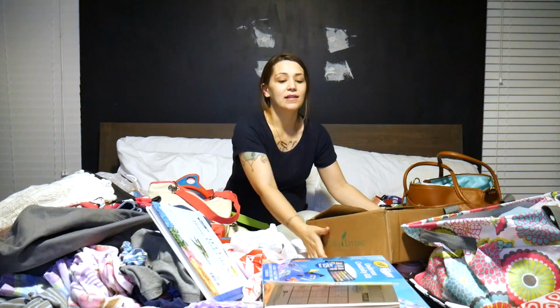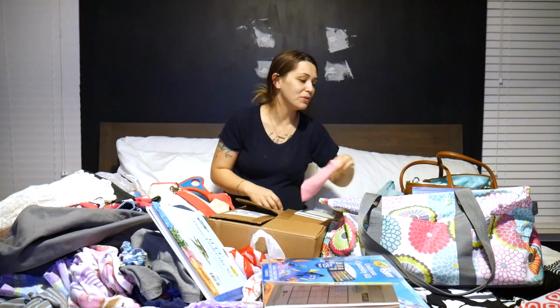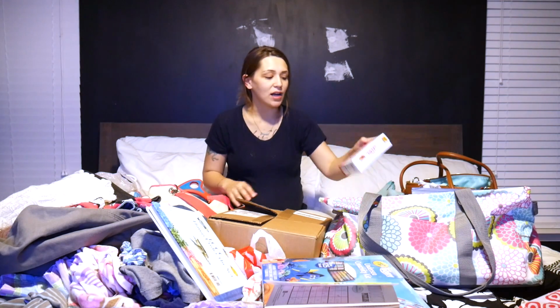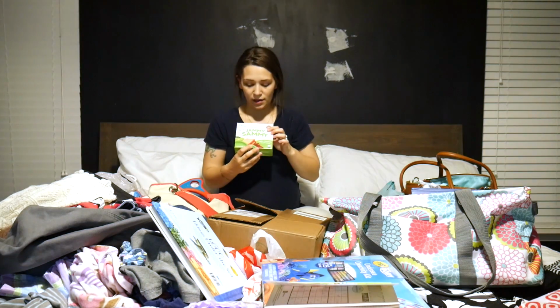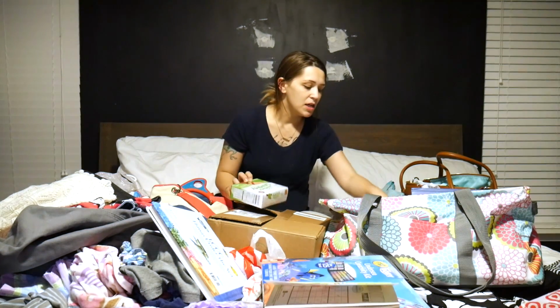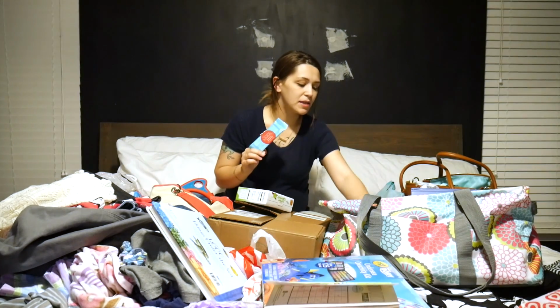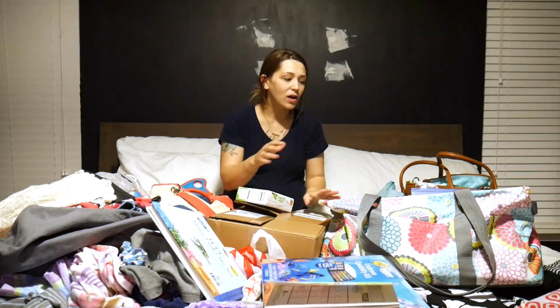In addition to that, snacks. Snacks are so important when you are traveling with kids. If you don't already know, kids love to snack, and food can keep them busy for so long. So I just got a lot of different things that we can take. Some organic jammy sandwiches, some granola bars, some fruit strips. Let's see what else we have. Little breakfast biscuits. We've got all kinds of snacks.